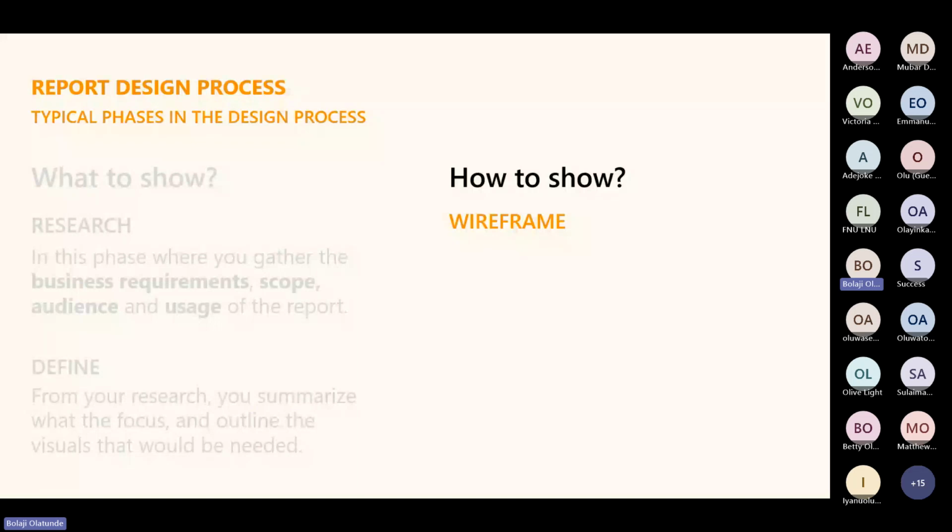This is a concept that is also common among people that design apps, right? I don't know whether you're conversant with these UI/UX designers and product designers. Before you design an app, you design some wireframes, you design some user flow and all of those things. I don't know their terminologies, but basically you design a structure before you go into building the actual thing. So one of the things that you take into consideration when you're deciding how to show the data is wireframing.